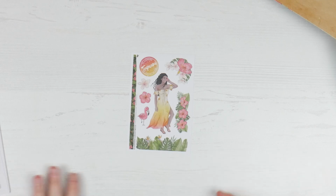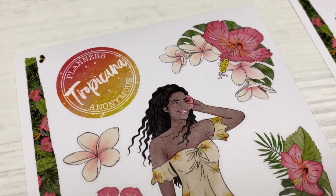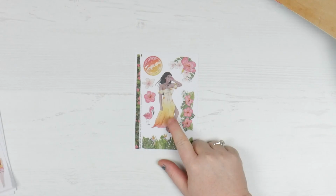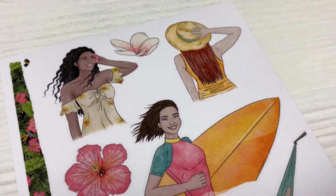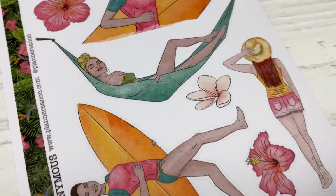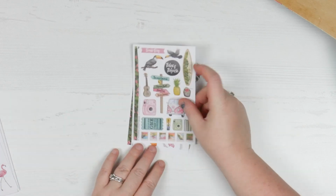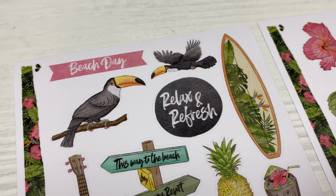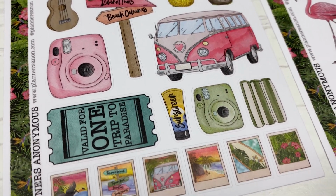If you know how much I love the minis, you know why I'm going absolutely spare about the mini flamingo. You have your hibiscus, your frangipani, and you have your foliage, plus you have Lani there. We've got some people sitting here, so you've got a half Lani, you've got a half surfer girl, full sleeping in the sun girl, oh yeah. This one's got one of the signposts, you've got the toucans, beach day, the combi, some tickets and some Polaroids.